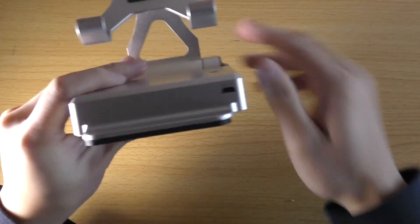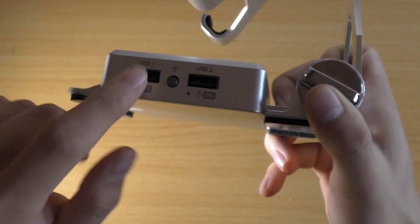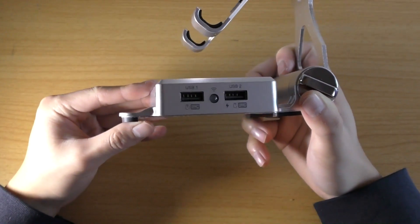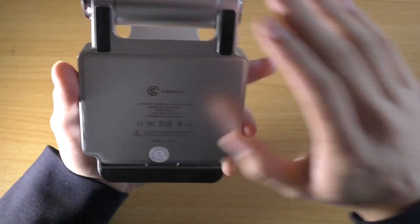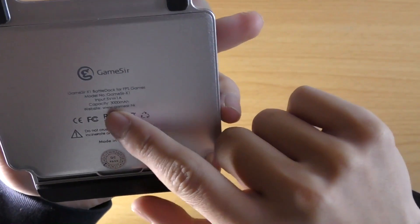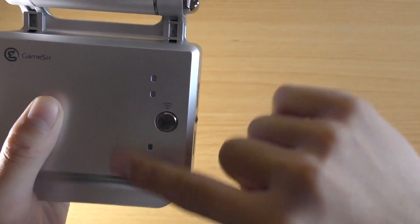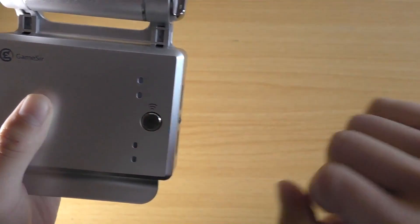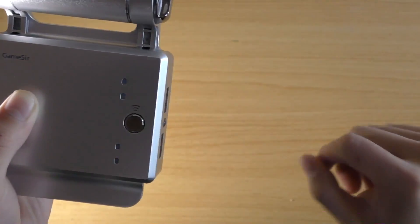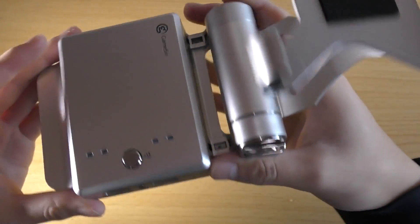On the front we have a micro USB charging port to charge your Baradoc station. On the side we have two USB ports — you connect both your keyboard and mouse, and it doesn't really matter which port you use for which. On the bottom we have rubber feet for the station to grip onto the table. It has a 3000mAh battery inside. On the front there are four LED lights that tell you how much battery you have — the number of lights that blink indicates your charge level. There's also a connection button that connects via Bluetooth, and a little LED indicator showing whether the device is connected.